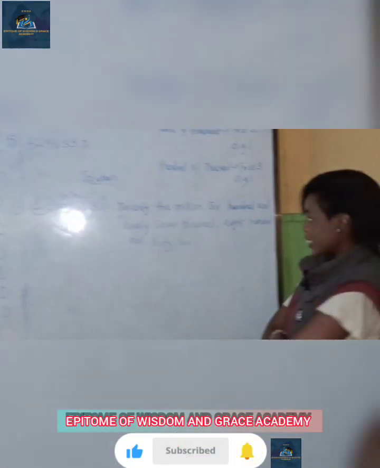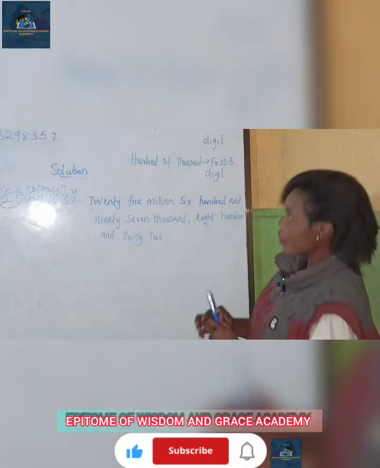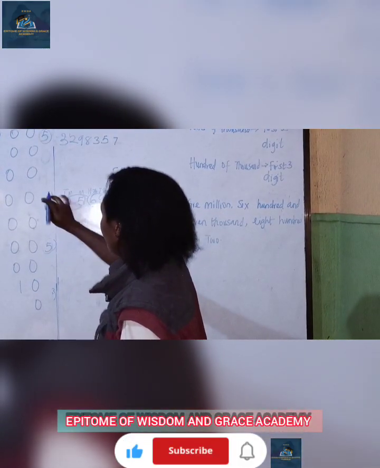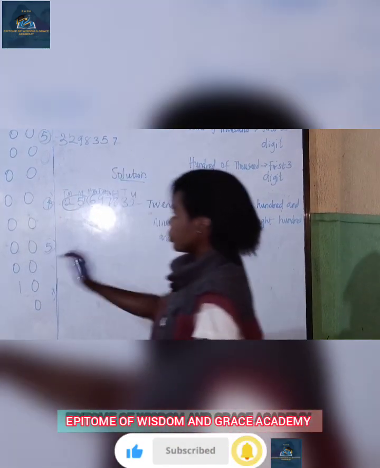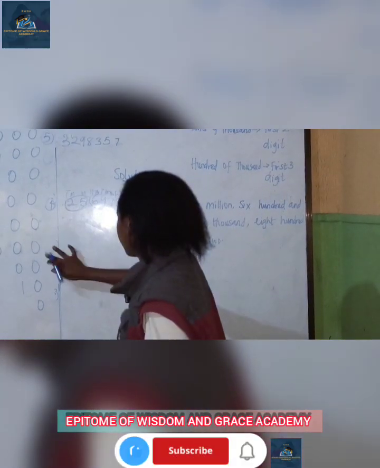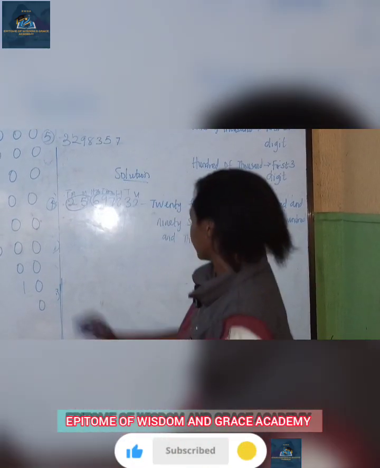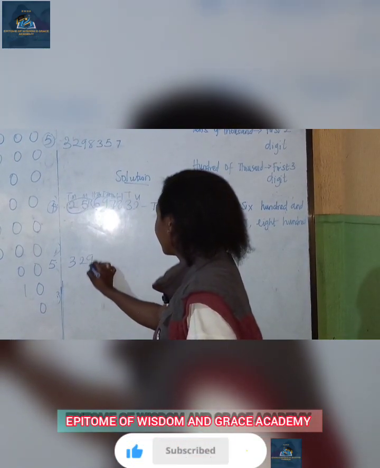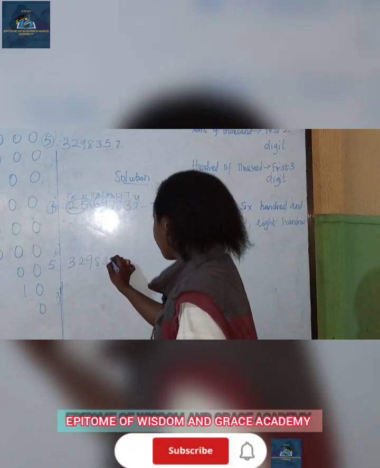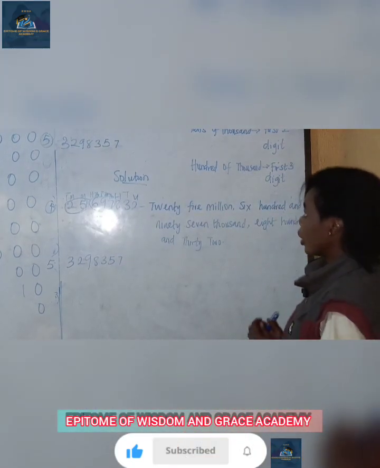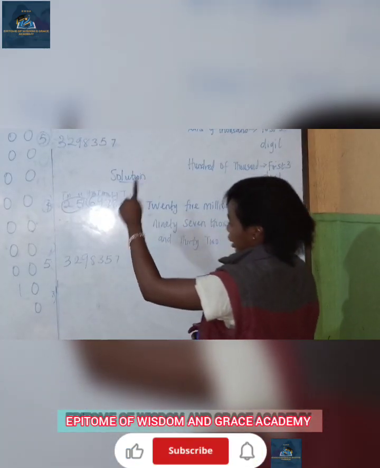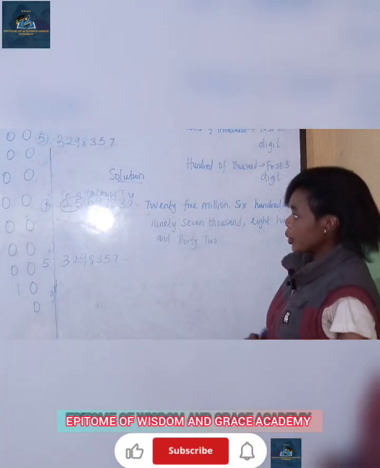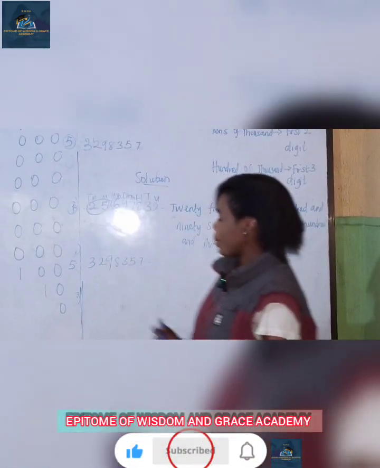I believe it's clear. Okay, let's go through more to this number 5. That's the number 5 question. This is number 4. Now we have here number 5. 3298357. I believe you are correct. 3298357. Correct. Now, just like what we've always been doing, you name it by listing from the back.